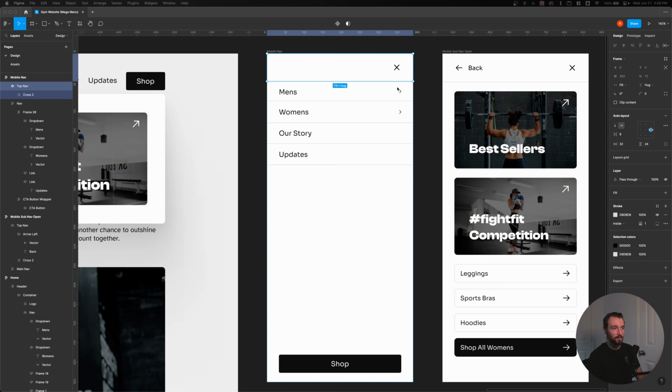Now, you might be thinking, how come you're not doing a display of none? And the reason I'm not doing a display of none is because I want this items wrapper later on in the video to come in from the left, and I want it to animate. If I set this to a display of none, I cannot animate display. So we're not going to change the display because then it messes up the whole transition and animation. So we're going to put a visibility of hidden. That way it's not accessible to keyboards.